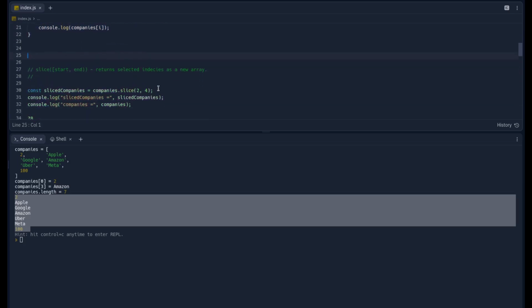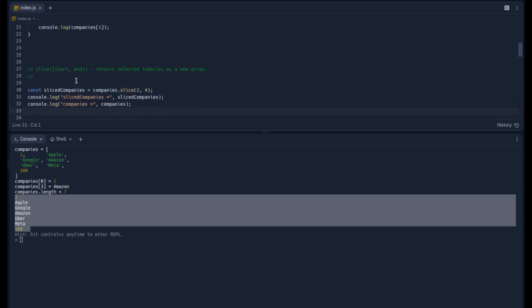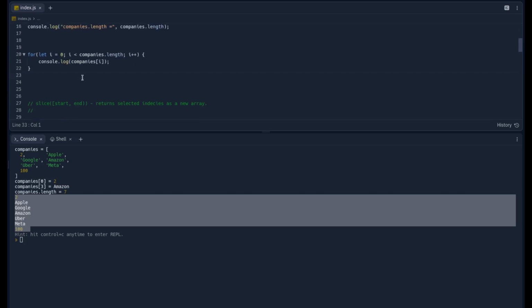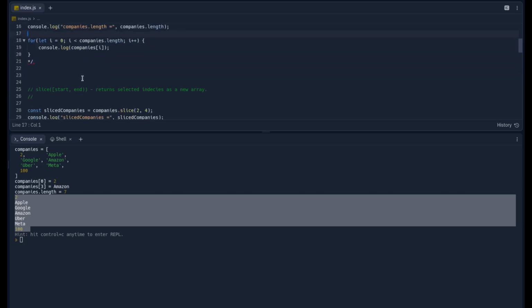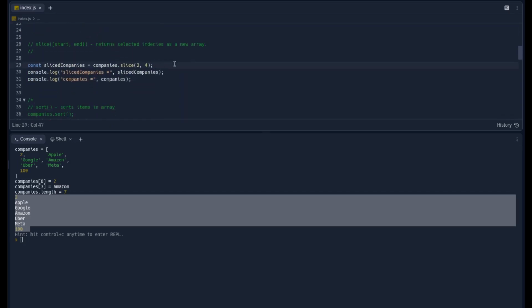Okay. Now we are going to go over the first method. So the first method we're going to go over is called slice. Slice is going to give you whatever part of the array that you put in.